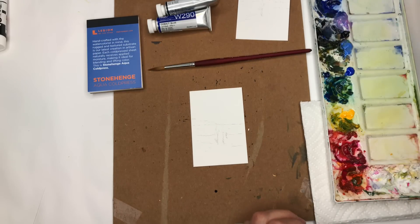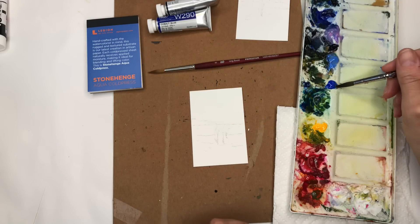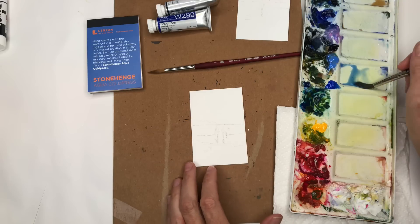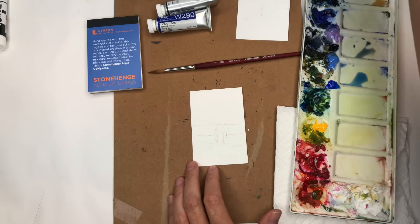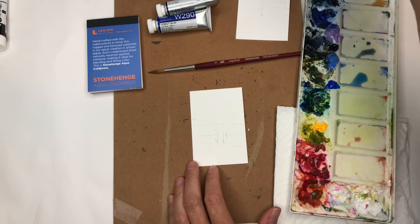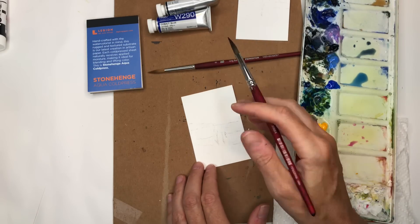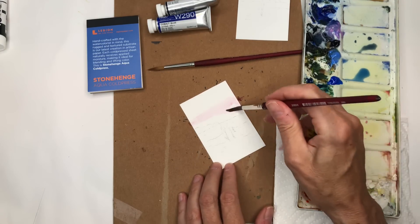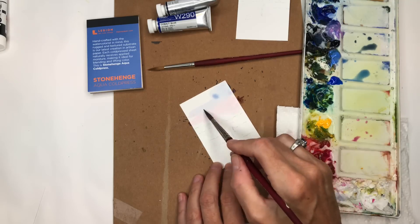I'm going to take my number 8 brush and play around with making the sky blue, but very very light. I've got cobalt blue here, watered it down — see how very watery it is. I can add a little Payne's gray, and I want a mixture of colors. I can put a little pink in there — I've got this bright rose. The consistency is pretty loose and wet, but this paper is kind of thick so I can pick it up. Then I'll grab my blue and play around with adding that in.